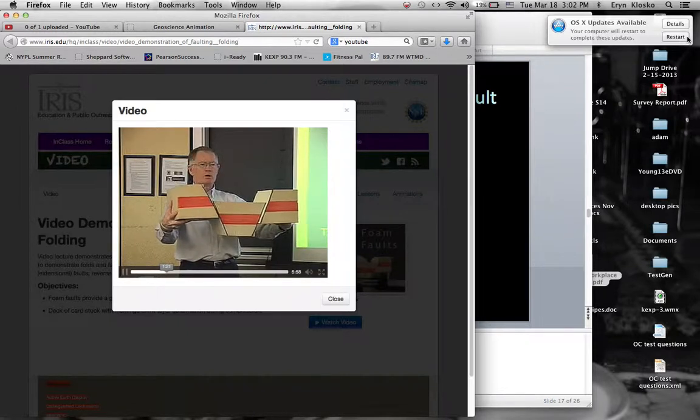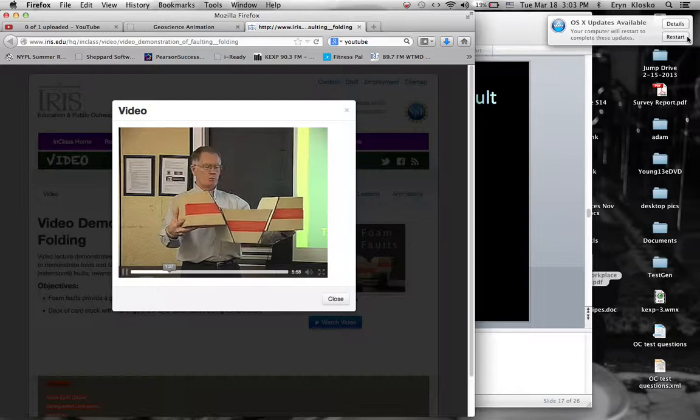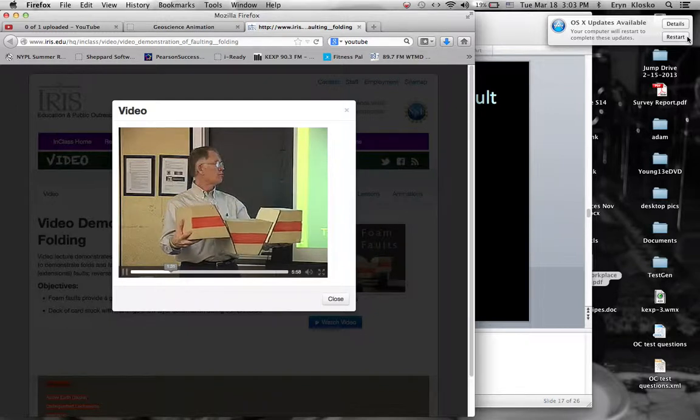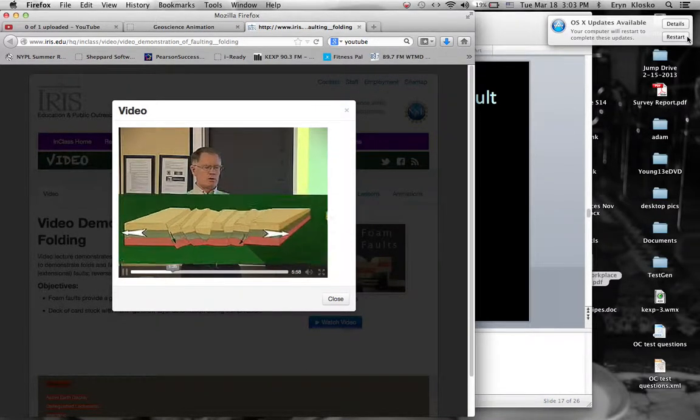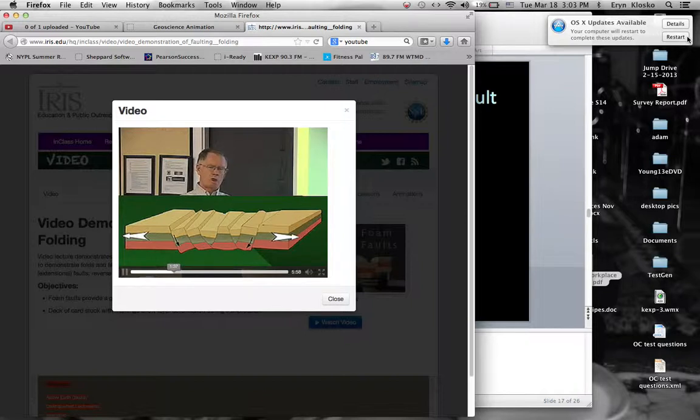So this kind of deformation is happening across Nevada and the western part of Utah in the region of the western U.S. that we refer to as the Basin and Range. So if you ever drive across Nevada from west to east, you know that what happens is you'll drive through a valley for 10 or 15 or 20 miles, and then you'll climb up a pass over a range, and then you'll drop down into another valley.